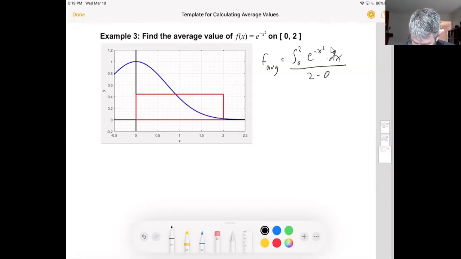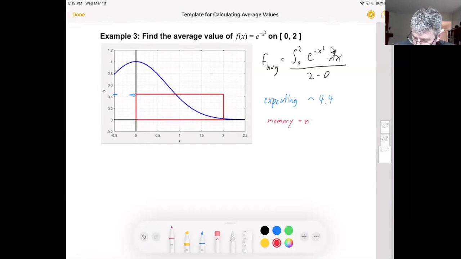We can see, looking at the picture created on MATLAB, that the average value is right here. That looks to be just a little bit more than 0.4, maybe around 0.45 or 0.425. So we're expecting an answer of about, let's just say, 0.4. So let's go through and try to evaluate this. Okay, so first of all, we should ask, is this on the memory list?